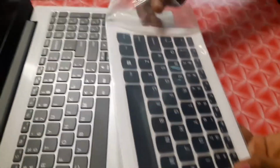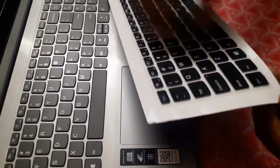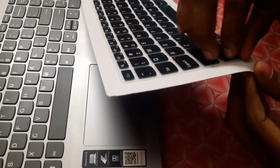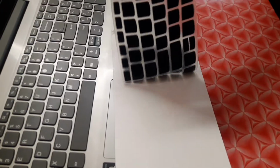Okay, slowly open. Let's take it out. Wow, let's take that. It is completely made of high quality silicone rubber. Before fitting this, we have to clean the keyboards of our laptop.